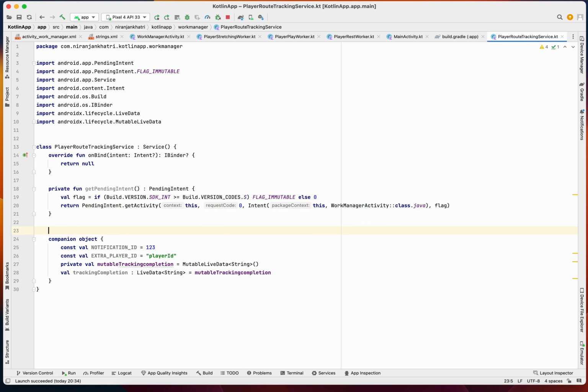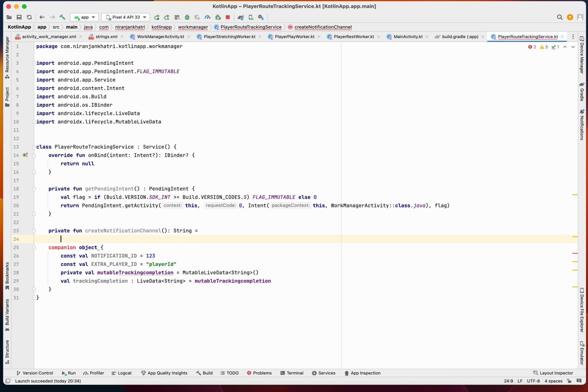Okay, let's create this notification channel. Private function createNotificationChannel, which doesn't take any inputs but is going to return the channel as a string, right?